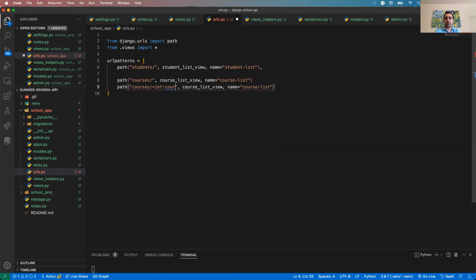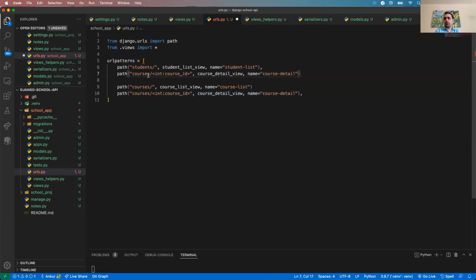So this is going to be course ID. This is going to be our detail view. We'll call this route detail. And we'll also do this for our students. Students, student ID.